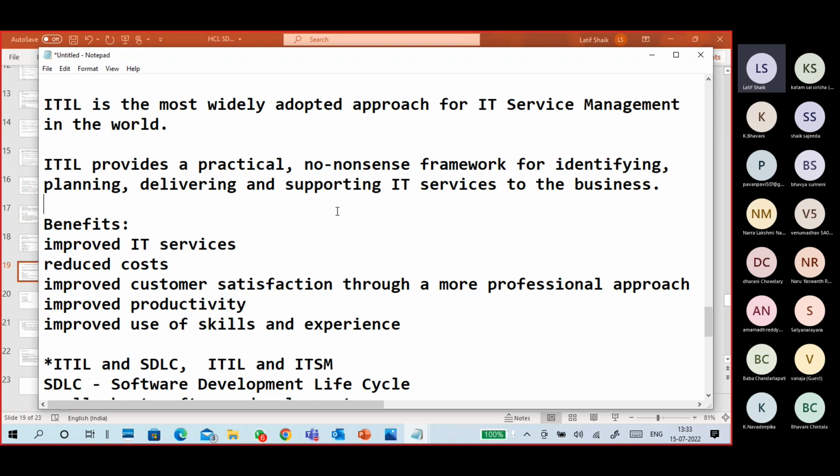Because of this, the ITIL process concentrates mainly on the quality of the services, improving quality, customer support, customer satisfaction, return on investment, and value to the customer. When a customer comes and takes a service or purchases goods or uses a service, we have to provide a quality service. You have to provide quality of service.